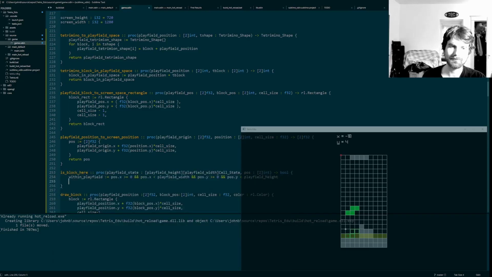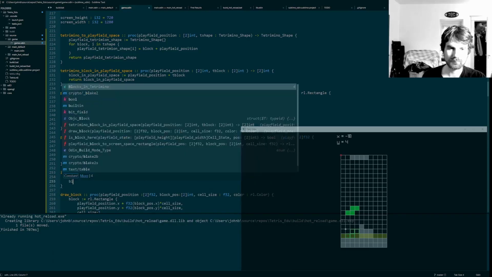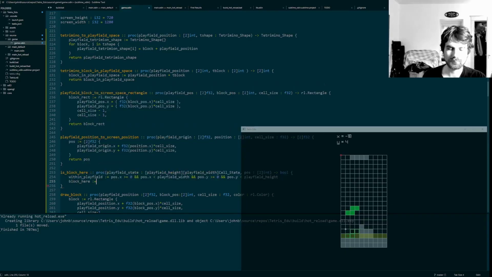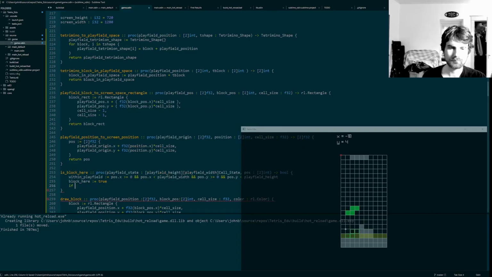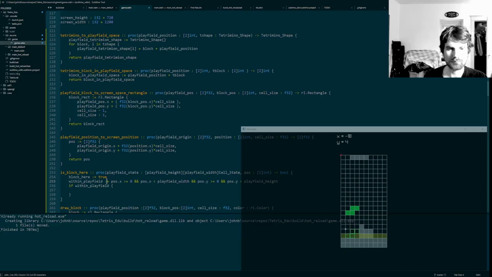I don't know, is block here. And basically what we're doing here is making it so it returns true if you are anywhere outside the playfield, because that's considered, I guess, the wall.